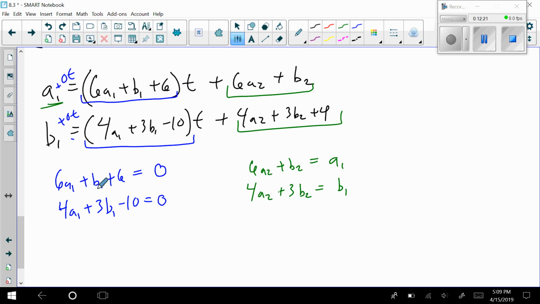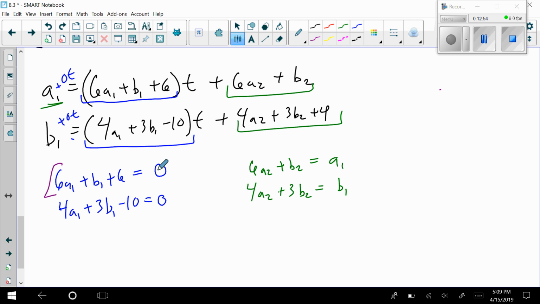Now, how many equations do I have? I have 1, 2, 3, 4, and I have 1, 2, 3, 4 different constants that I'm trying to solve, which should be doable. What's really nice is this system is self-contained into a 2x2 because there's a1, b1 sitting over here. So if I could solve this blue system of equations first, it should make life much easier on myself. Which it's not terrible to get these things to match up.